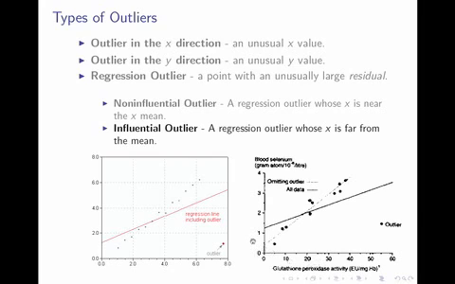So here on the left is an example. The red dot labeled outlier has a huge residual, huge negative residual, and its x value, which is almost 8, is well above the mean, which is somewhere around 4. And sure enough, you can see that the least squares line with it is nowhere near the least squares line without it.